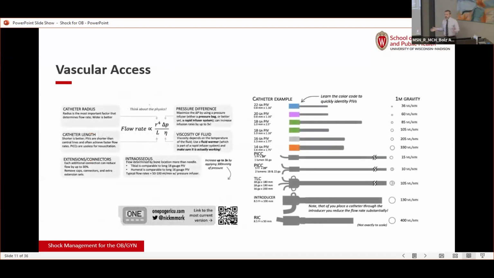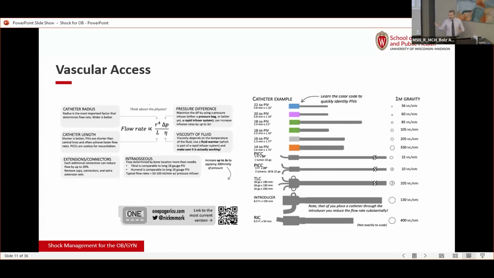So how do we give somebody blood? How do we resuscitate a patient? Well, the most important thing is vascular access, okay? When I was very early in my medical training, I thought that having giant IVs in somebody's neck was going to be the best way to get them fluids, or blood. That's just not the case. It actually has to do with the radius and the length of the vascular catheter, okay? A short, fat vascular catheter is more efficient in replacing someone's blood products than a big central line.